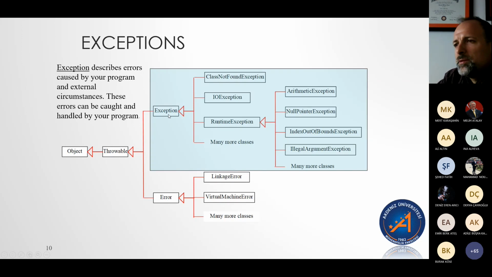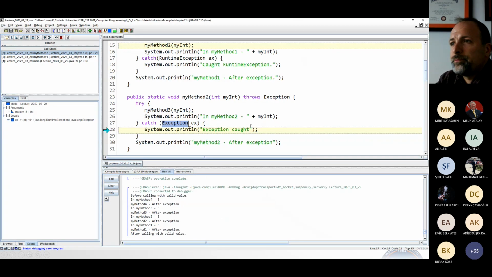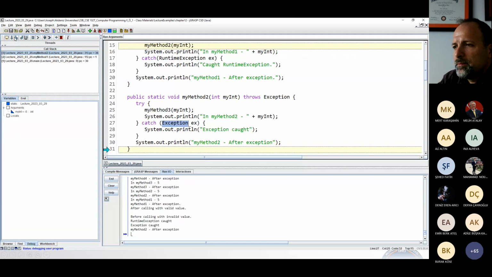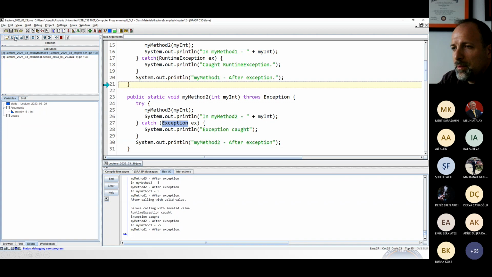So when I say catch Exception, I'm saying catch Exception or any of its children as well. So then we keep going. But we don't catch it here too because it wasn't rethrown. It was caught and dealt with.